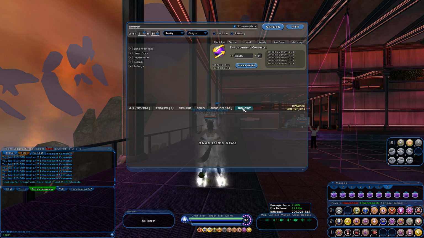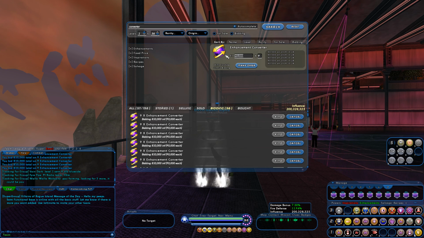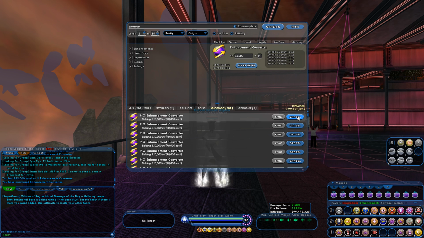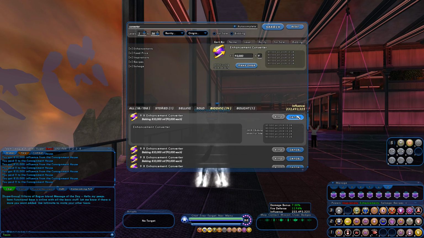Let's see. Maybe the price went up. Could be the price went up or the auction house is laggy right now. Let's see. Looks like they're going for 95k per. Usually the price is at 90k. So I'm just going to cancel all these orders. Or bids or whatever.